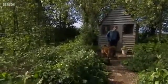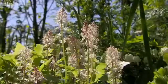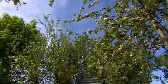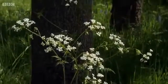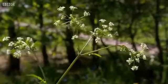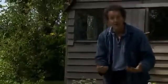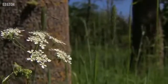Nothing could be more different to the jewel garden than the writing garden, which is fundamentally white, except at this time of year, because the apple blossom's out, and that means that it's touched with pink. And the dominant note comes from cow parsley. I wanted to make a garden that captured the essence of cow parsley at this time of year. And in fact, I've got quite a few plants I've been growing from seed that are umbellifers like cow parsley, and long after that's disappeared, will keep providing these umbels of white froth.